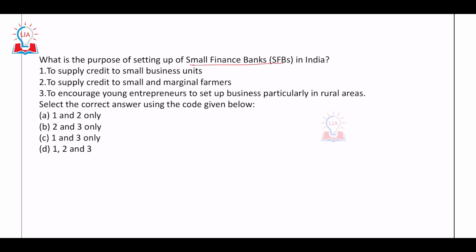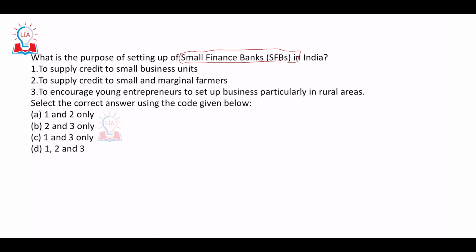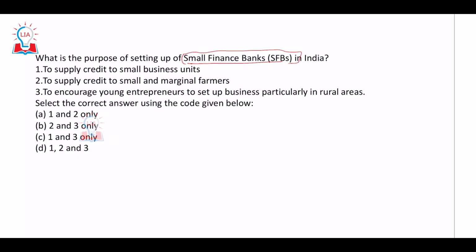So it was in news back then, but generally how we study some of the issues in Indian economy is that if something comes in news, especially the formation of an institution or a new agency, and if it is going to stay there, it becomes a part of static. So I have put small finance banks in the static part itself here.